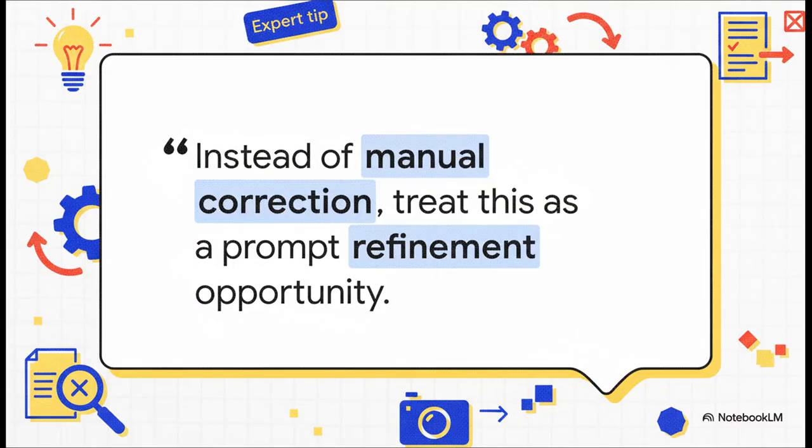Okay, here's a brilliant pro tip for you. Let's say the AI spits out an image, but there's a typo in it. Your first instinct is probably to just go in and fix it by hand, right? Well, the pro move is to actually go back and refine your prompt. Tell the AI to regenerate that slide, but this time correct that specific error.